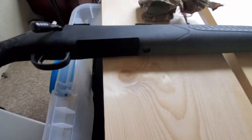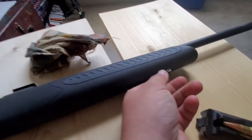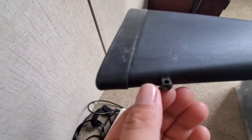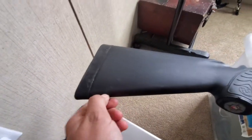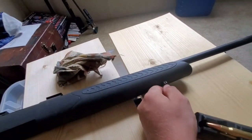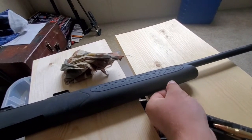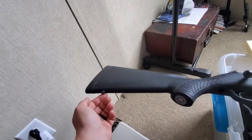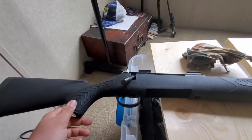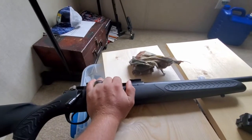The gun is ready to be mounted with a sling. It has the sling holes here and down here at the buttstock. They do not swivel, unfortunately. However, anybody that goes to pick up swivel clips can easily attach them to the original clips right here, and you're good to go. So the only things missing are the sling and the scope.